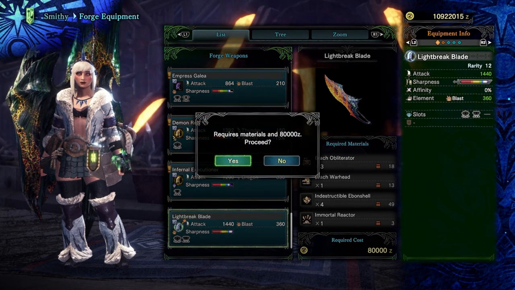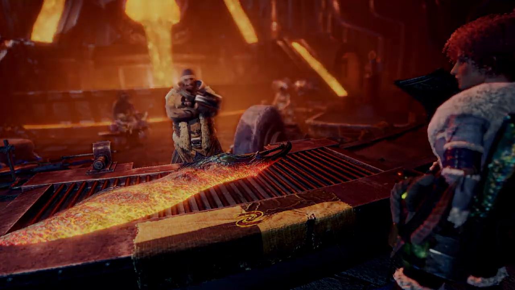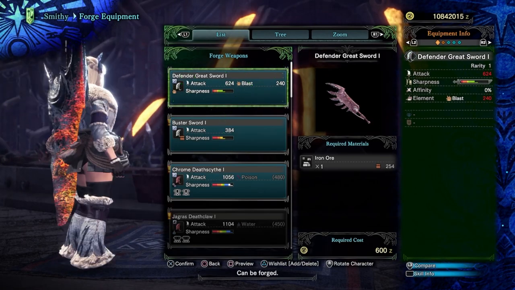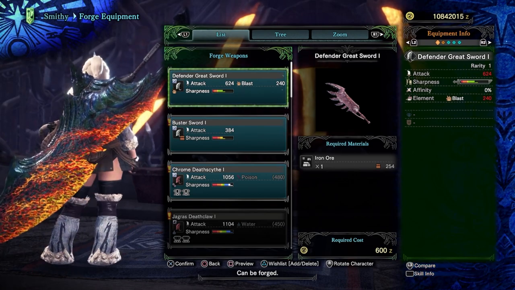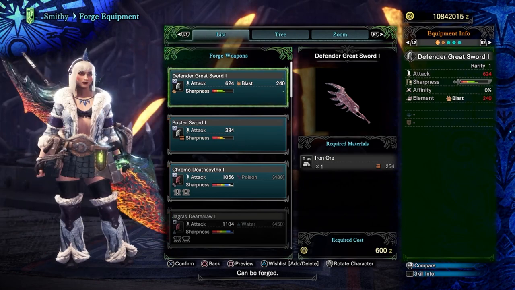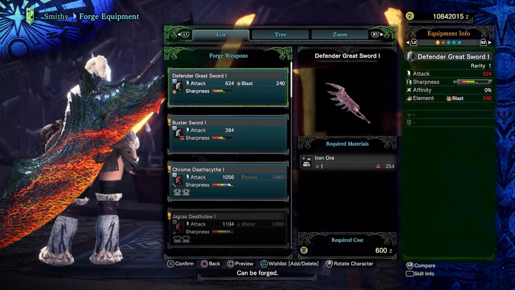1440. That's insane. Let's grab that. Oh my god, guys, that looks sick. Yeah, let's equip it. I just want to see it. That's all. Guys, that is sexy. It's just as sexy as Emma. Oh man, that is sick.